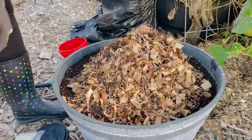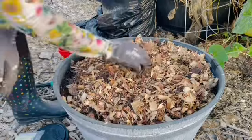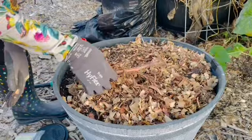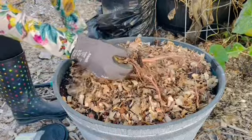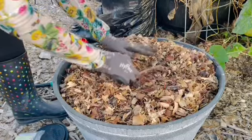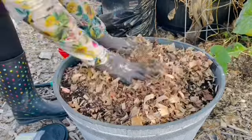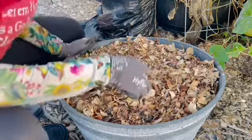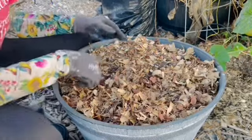Now I have already put a significant amount of wood chips on my containers, trying to get them ready for, look here, look at this mess. I thought I got all of this. Now I'm going to have to rearrange some stuff. I'm not going to do it. These are sweet potatoes. I thought I pulled them all out, but I did not. So here's what I'm going to do. I am going to move this wood chip back and place it up under the wood chip. We're going to do it like that. I'm not going to fool with it. Any little pieces like this, I'm going to put on top of the soil and under the wood chip.